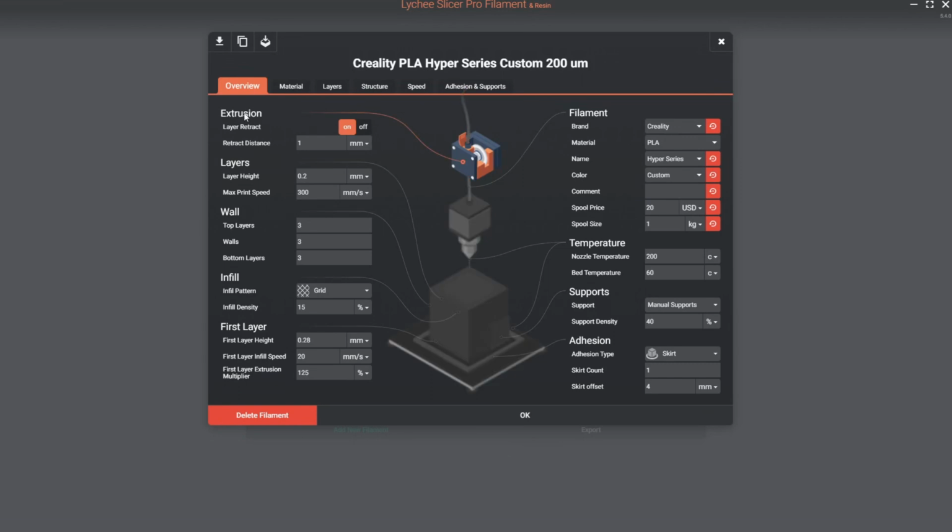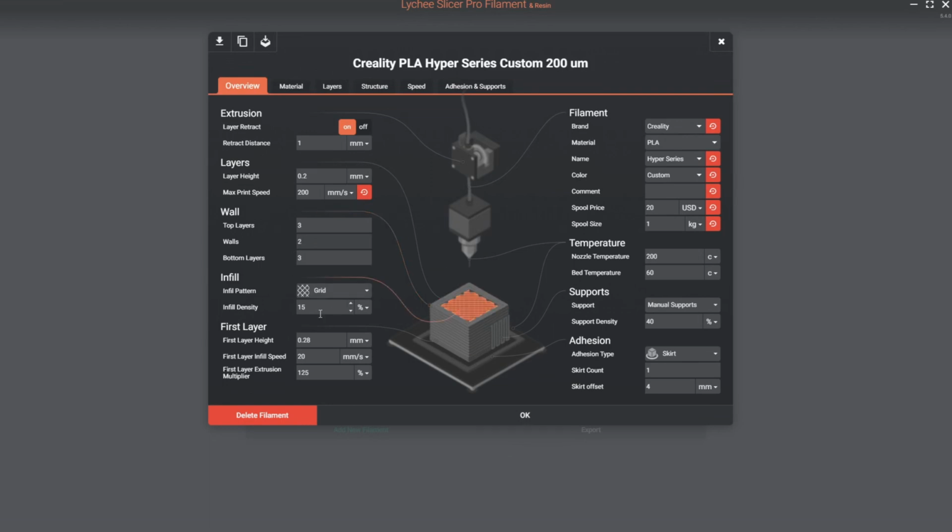Moving over to extrusion, we're going to look at these defaults. Again, these are just defaults. You should be making adjustments to your printer's slicing settings for each model based on what you determine to be your best chance of success and quality on that model. However, I do find 300 to be a bit high of a default speed for me personally. I'm going to bring it down to 200. I do find 3 walls is also a bit excessive as a default for walls. I'm going to bring this down to a more common denomination, which is 2 walls.